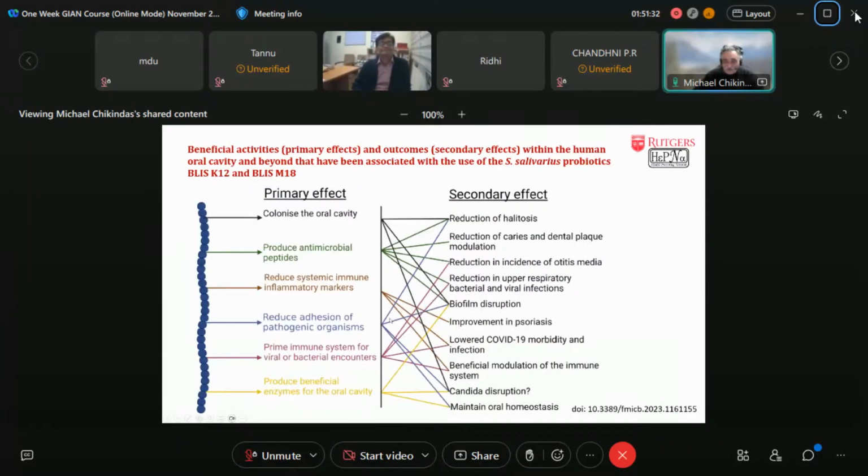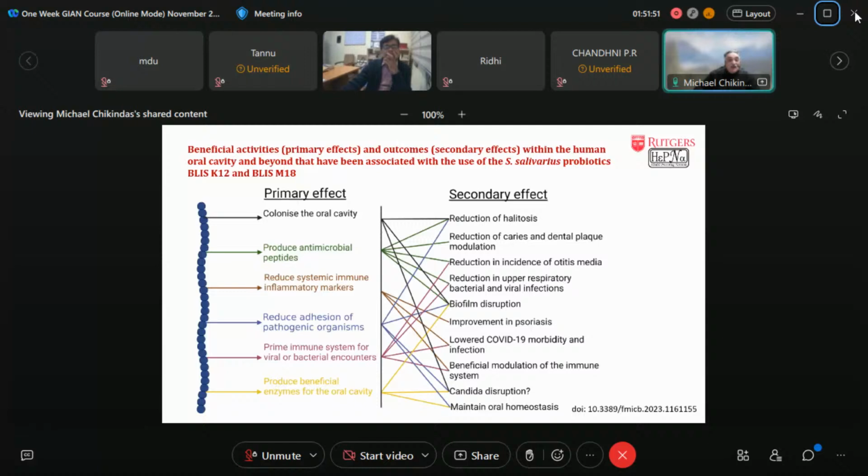Good thing. Not quite. I was thinking, how could it be that I'm so early done and not seeing my beloved spore formers? Back on track. All right, beneficial effects, primary and secondary effects with the probiotic bacteria. 15 minutes to go. Give me my time back.